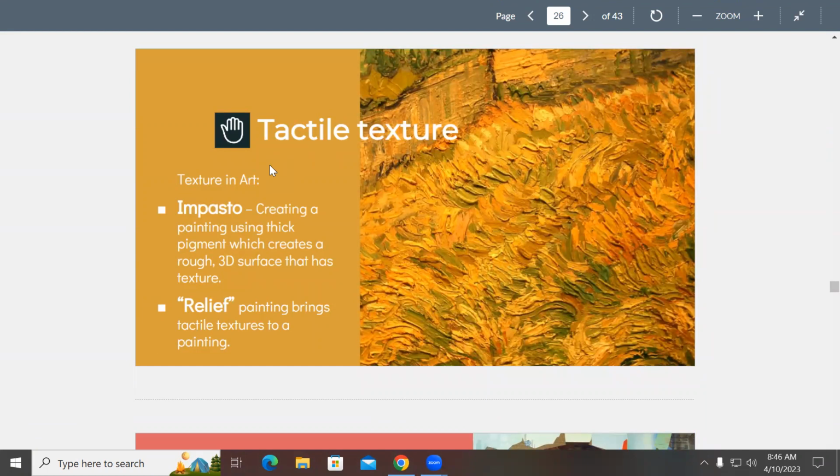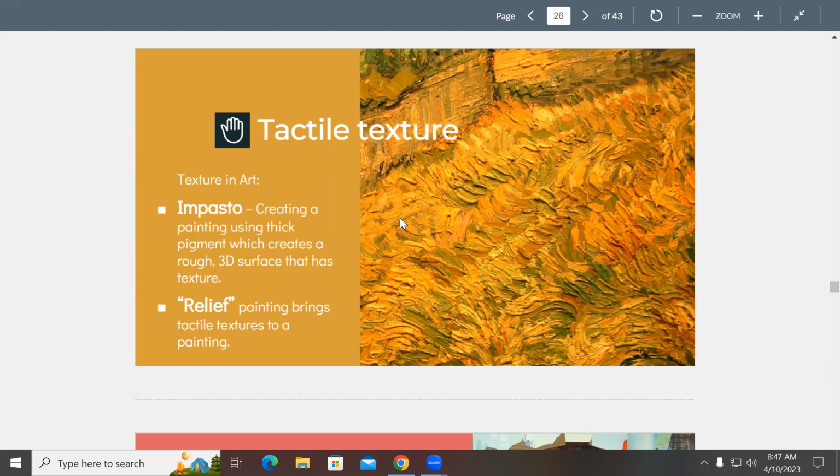Vincent van Gogh, in his artworks, used the color pigments in thick layers to give the rough texture, and different colors and light and shade through it. So it gives a kind of 3D surface texture to his artwork.